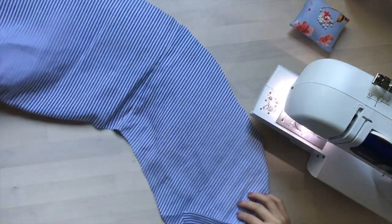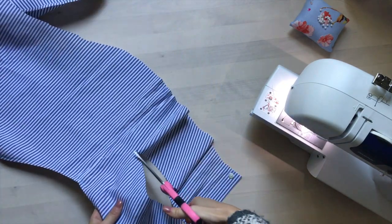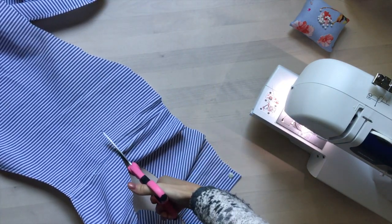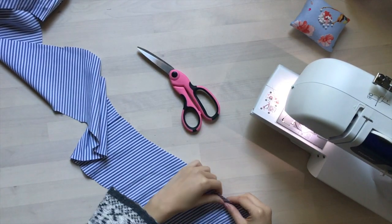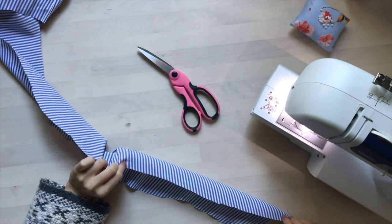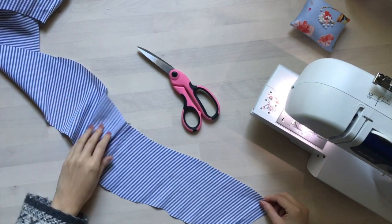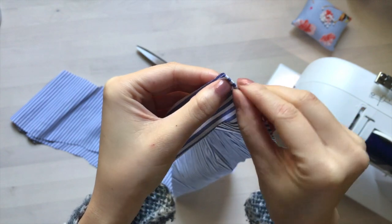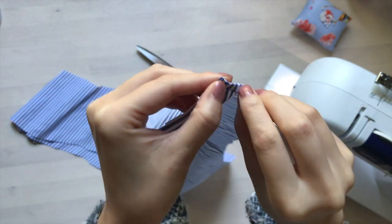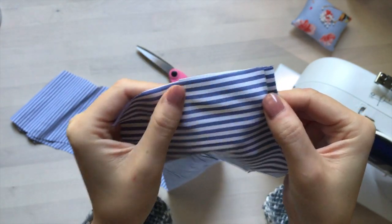Now take the excess fabric that you cut off from the bottom of your shirt, cut it in half into two long strips. One of the strips comes from the bottom of the shirt, so it should have a rolled hem already. Take the strip that doesn't have a finished edge, roll it down twice, and then sew it down with a straight stitch.